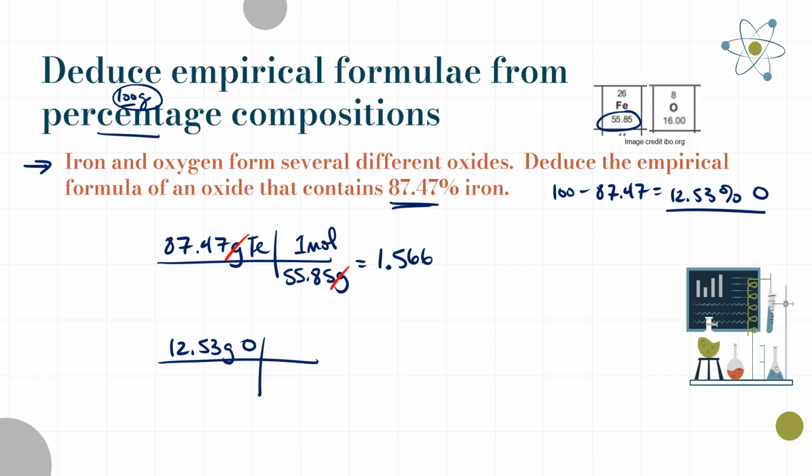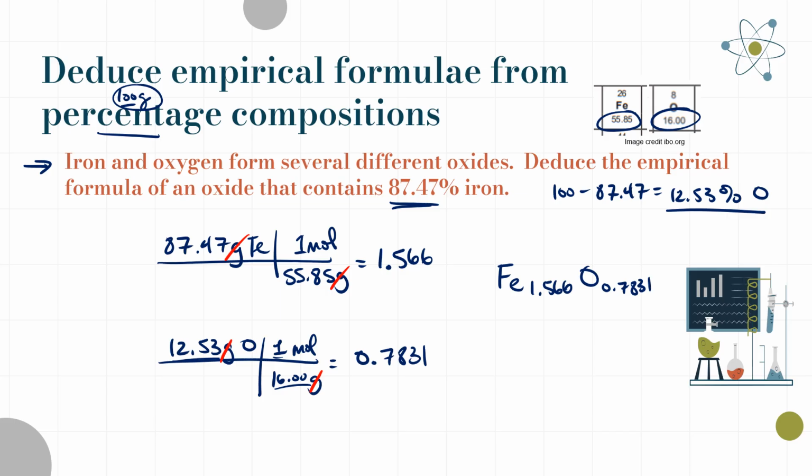Let's do the same thing for oxygen. Oxygen's molar mass is 16.00 grams per 1 mole. We put the grams on the bottom again so that grams on the top and on the bottom will cancel out. And now we're going to divide. 12.53 times 1 divided by 16 is going to give us a grand total of 0.7831. And again, you could keep more digits in your calculator. So technically, kind of, sort of, we could say that our formula is Fe 1.566 O 0.7831, but that's a big hot mess. We don't love these decimals.